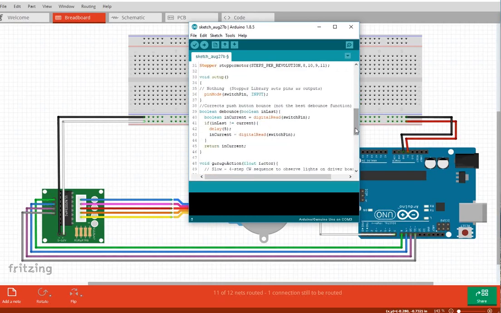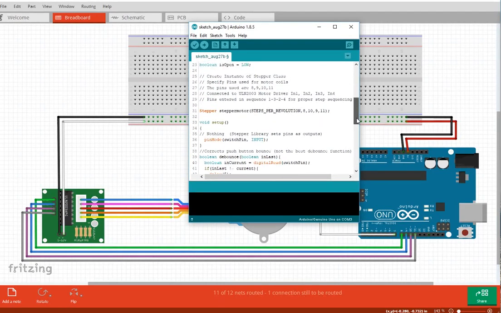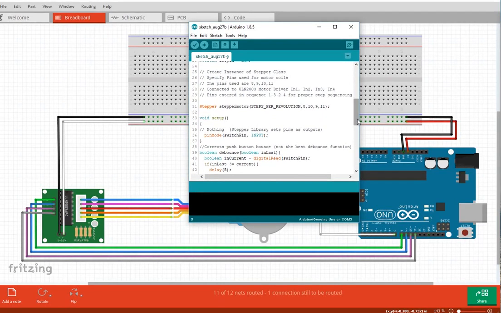We'll use the Stepper library to define our inputs. Just like any object-oriented language, we call the class Stepper and create an object of the class. It has a constructor that accepts the steps per revolution, because it has to know whether it's a 4-step, 8-step, whatever.